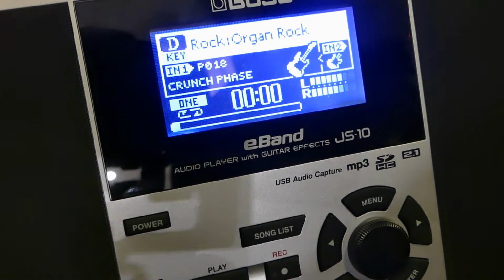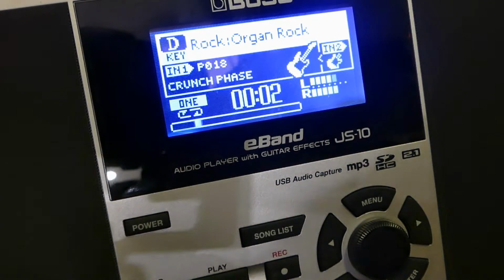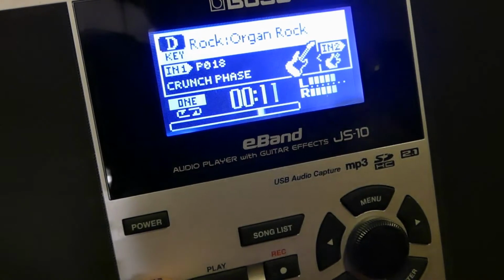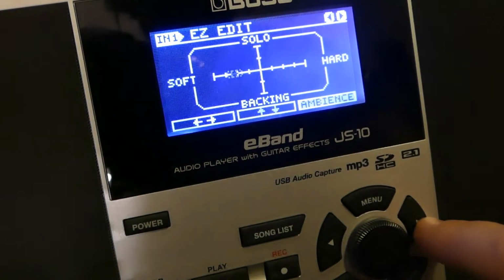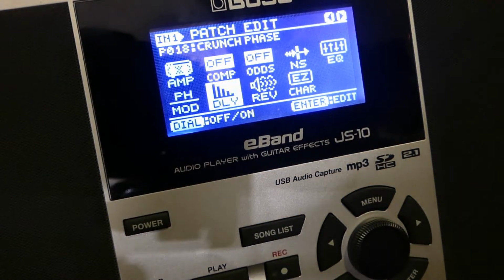The SD card is preloaded with a whole lot of styles that are really good to practice your soloing. And each one has a preset tone. But of course, if the tone doesn't feel quite right, you can always edit it. Like this one I think would benefit from a bit of delay.